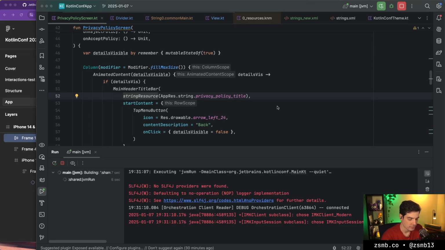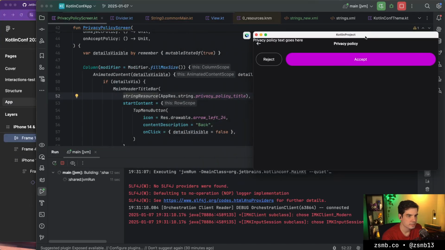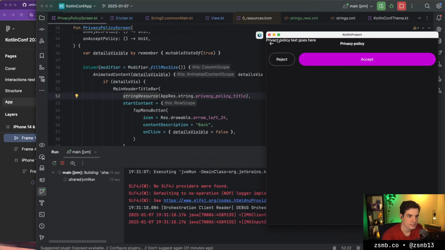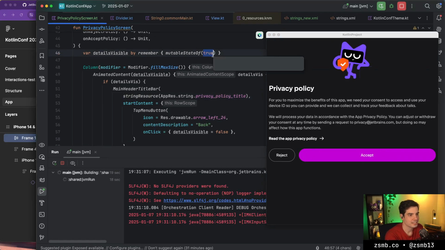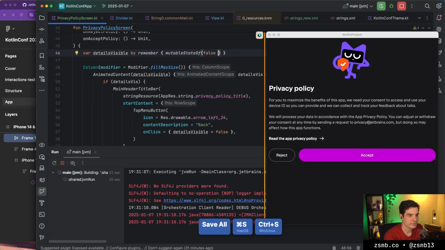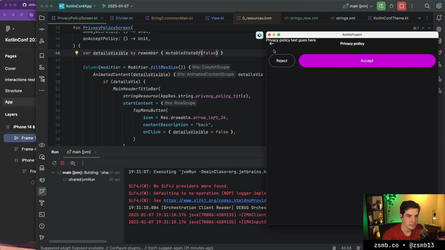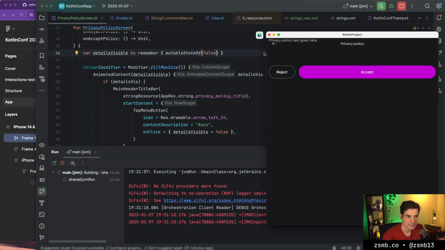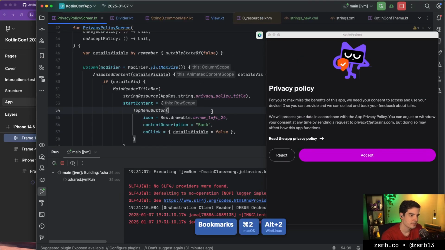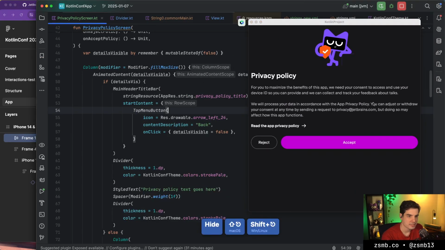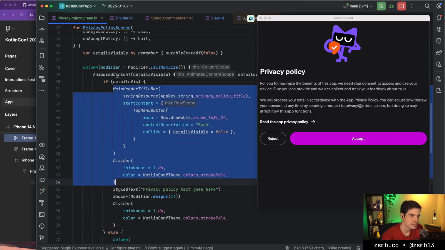I'm gonna take a quick note of that happening, and here's our screen. Well, this certainly did not work. That doesn't look great, does it? Okay, so first of all, details have to be not visible by default. So we're gonna make that false. But then this navigation really doesn't work. I mean, it's very pleasing. It actually reacts very nicely. Our layout just breaks.